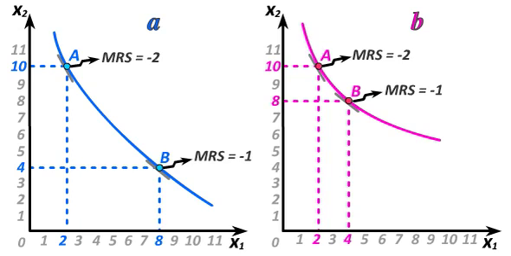Thus, when the elasticity of substitution is high, it means that we move far along an indifference curve for a given change in the marginal rate of substitution, and when it is low, it means we don't have to move very far along an indifference curve for the same change in the marginal rate of substitution.